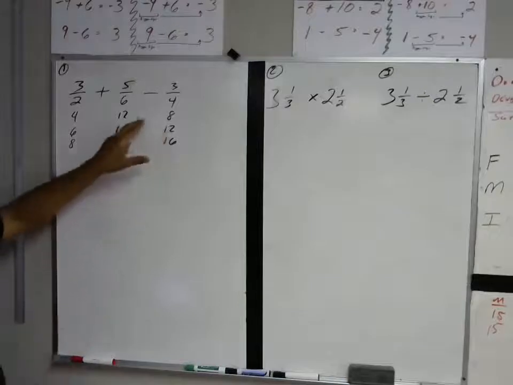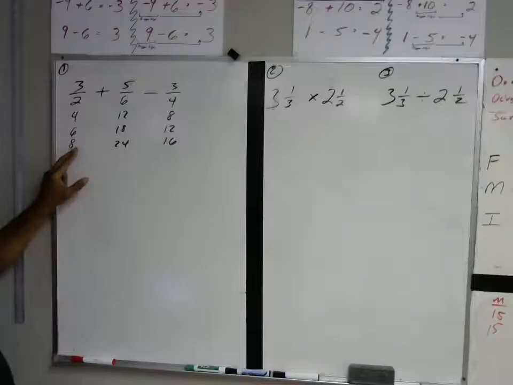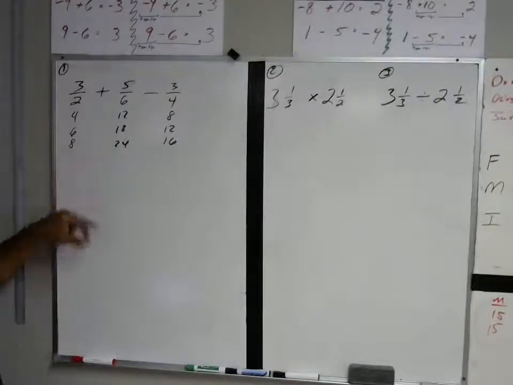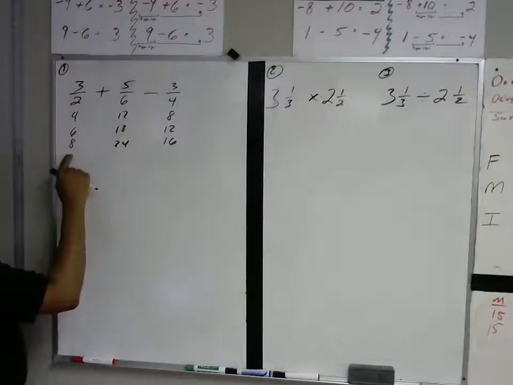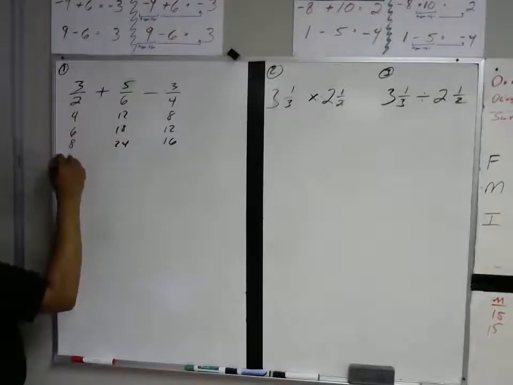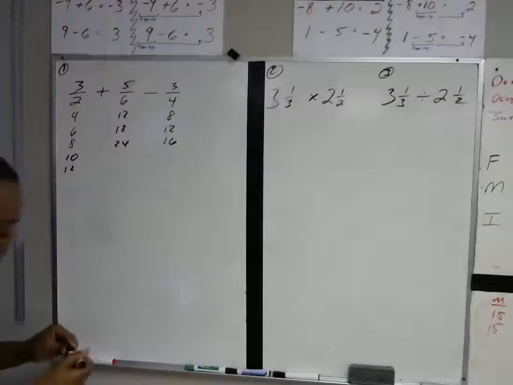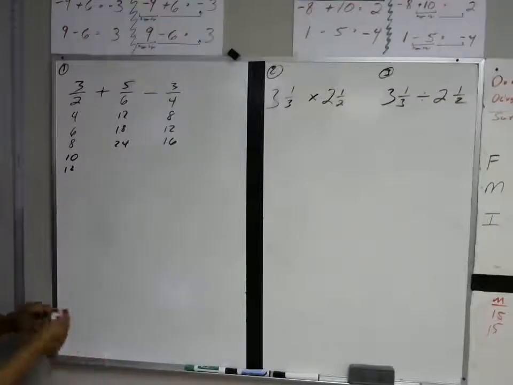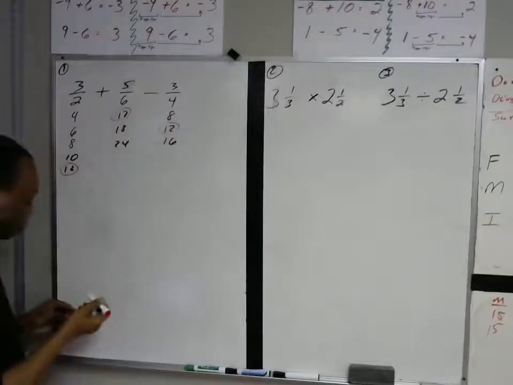I'm seeing a common 12 here between these two. So if I had a 12 here, I think that'll be in order. So already I'm finding commonality here and here, so I'm going to keep this going until I get more commonality. So 2, 4, 6, 8, 10, 12. Now we have commonality with the multiples. 12 here, 12 here, and 12 there.